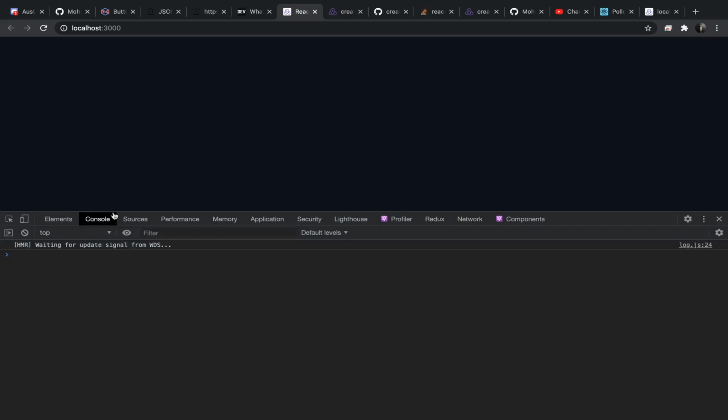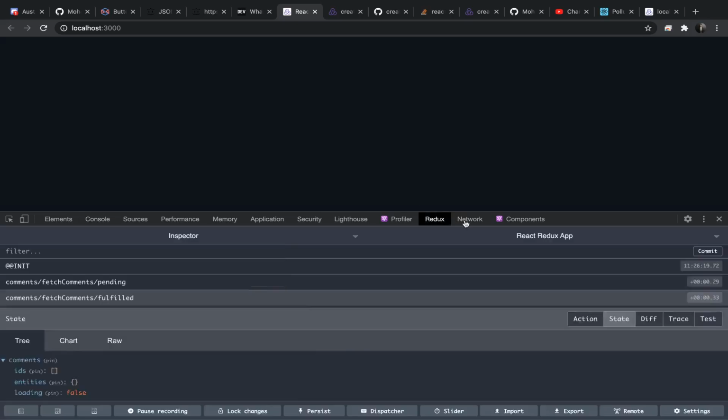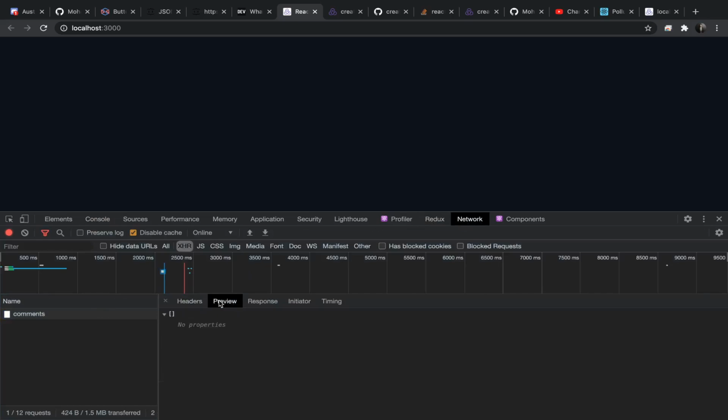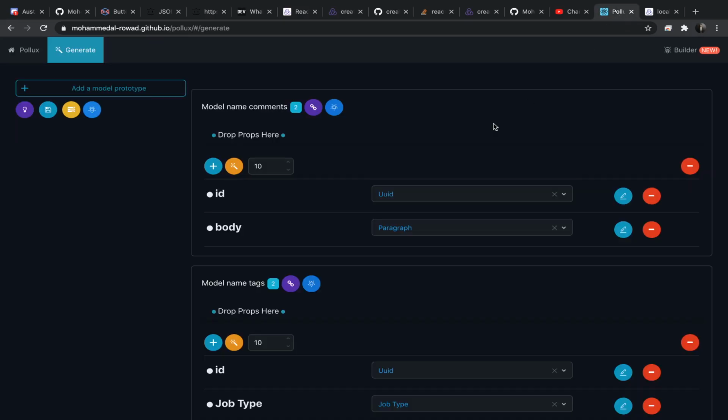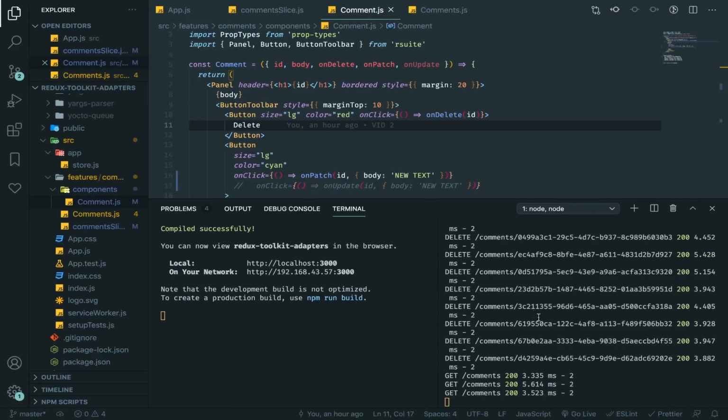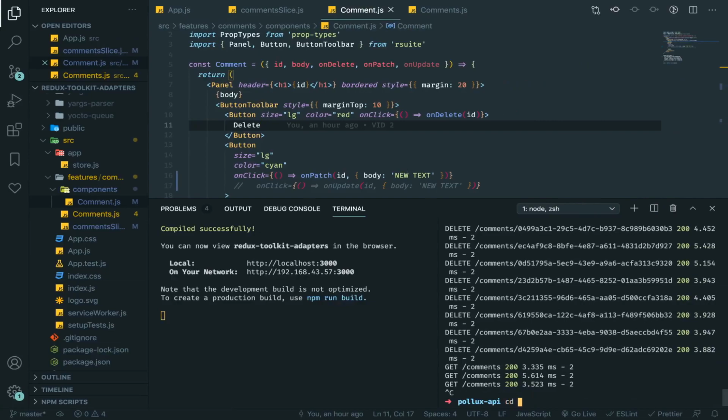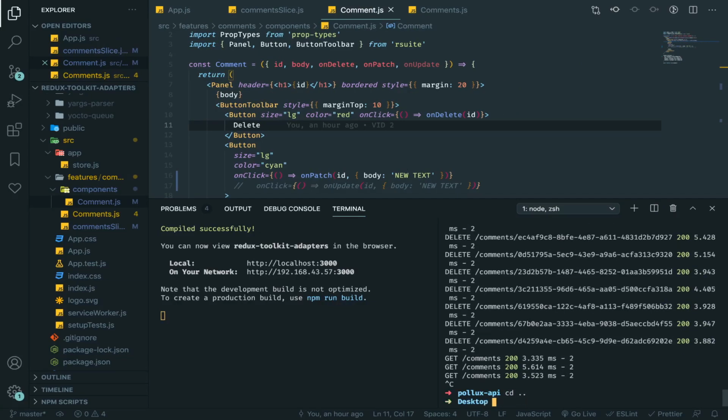It's not working anymore. Yeah, because I deleted. Yes, that's actually one of the things in Pollux. It will delete actually the data. So let's do that again. I'm sorry. So let's go. Let's stop now. Remove recursive false.